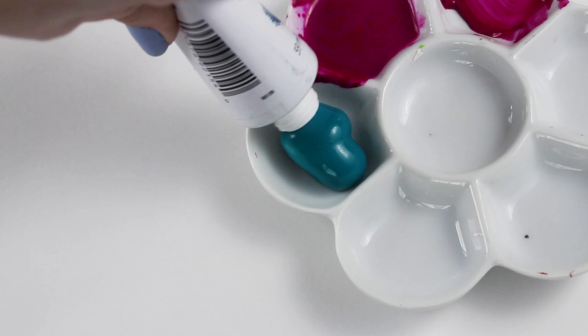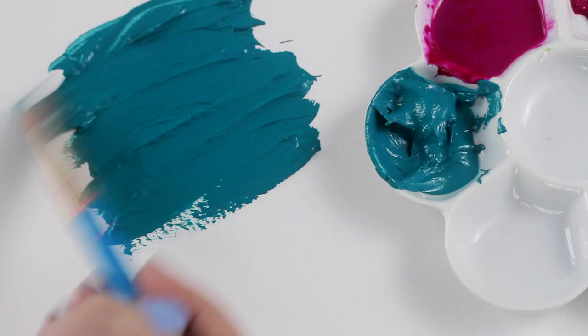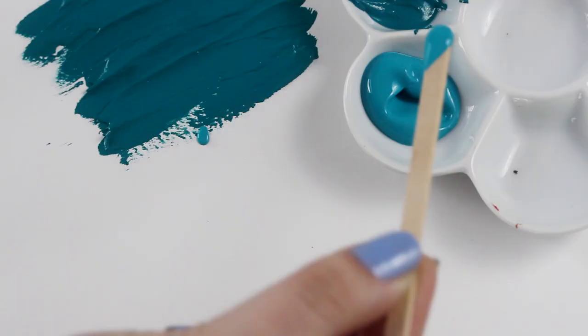In terms of the different types of acrylic paint, you can get heavy body paint. It's best for heavy paint application because it's a really thick paint — it should be able to hold a stiff peak, and it's great if you're doing really textural paintings or need a very heavy application. On the other hand, fluid or soft body paint is a much thinner paint. They work great for watercolor techniques or when you need really smooth coverage.